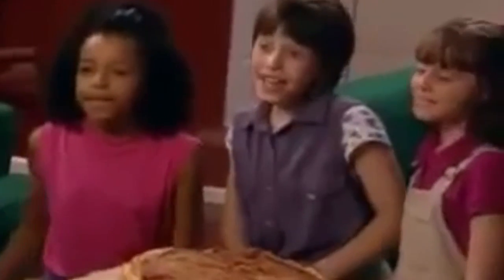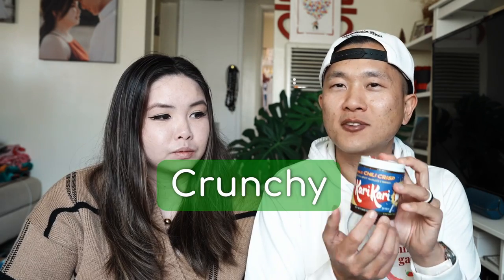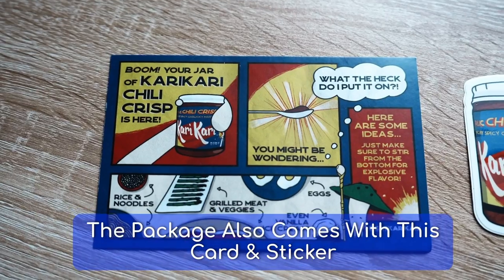This would be really delicious on pizza — like a margherita pizza. It's garlicky, it's spicy, it's flavorful — not just straight-up oil like the cheap ones. In terms of price, Kari Kari fits right in the middle of the scale at about $15. That sounds a little pricey but you get what you pay for. It's excellent and very crunchy. If you really like the crunchy side of your chili crisp, you'll love this one. We will be repurchasing this. The packaging is really nice too — very visually appealing.